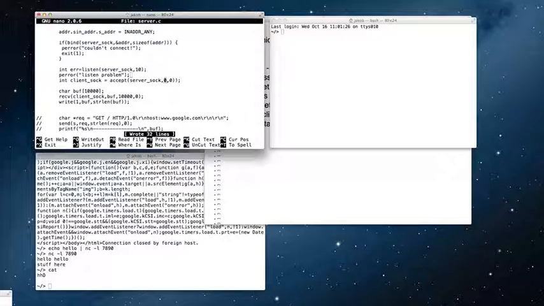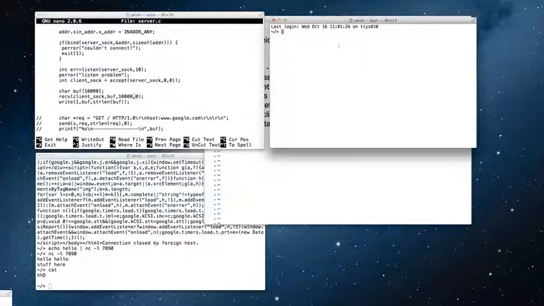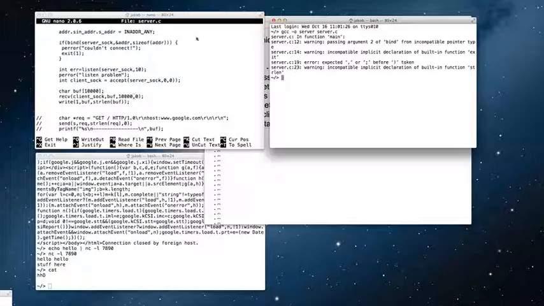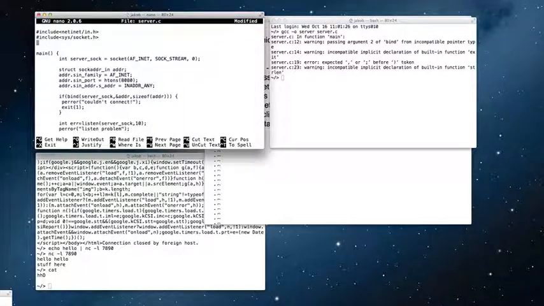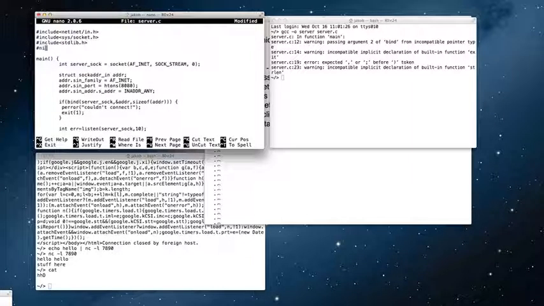Okay, right. So we got our socket, and now we're receiving from the socket into the buffer at most 10,000 bytes. Okay, that looks good. I'm gonna fix that as well. Line 19, there's an error. Yeah, thank you.